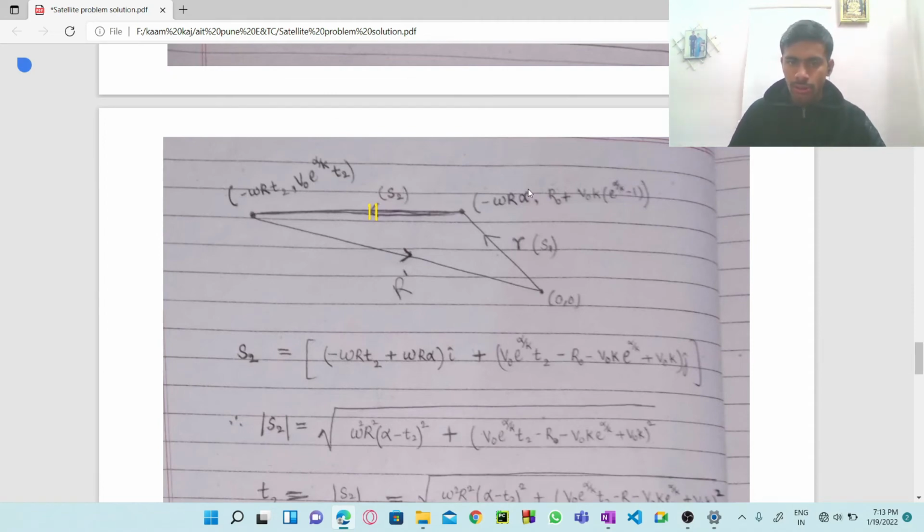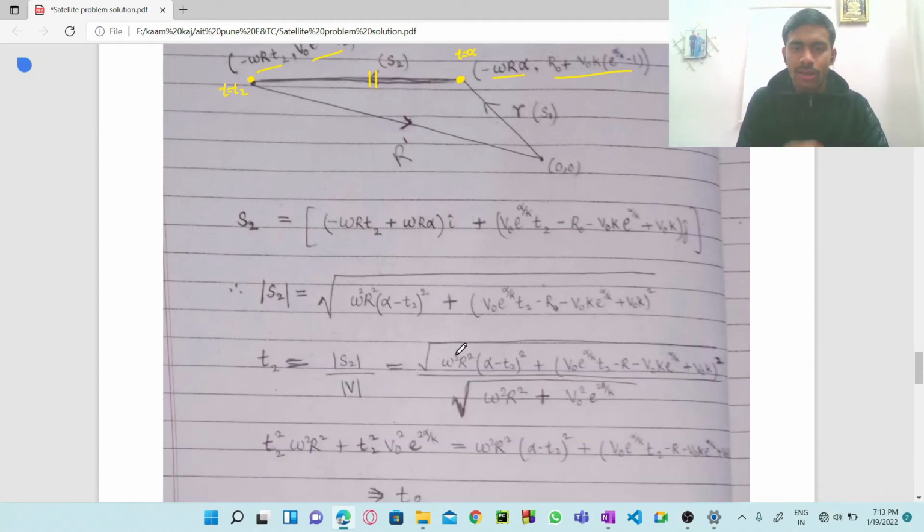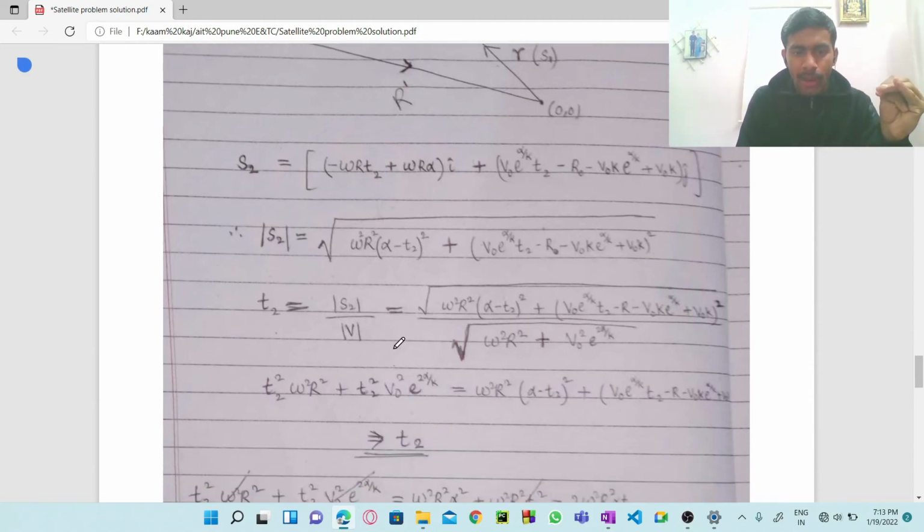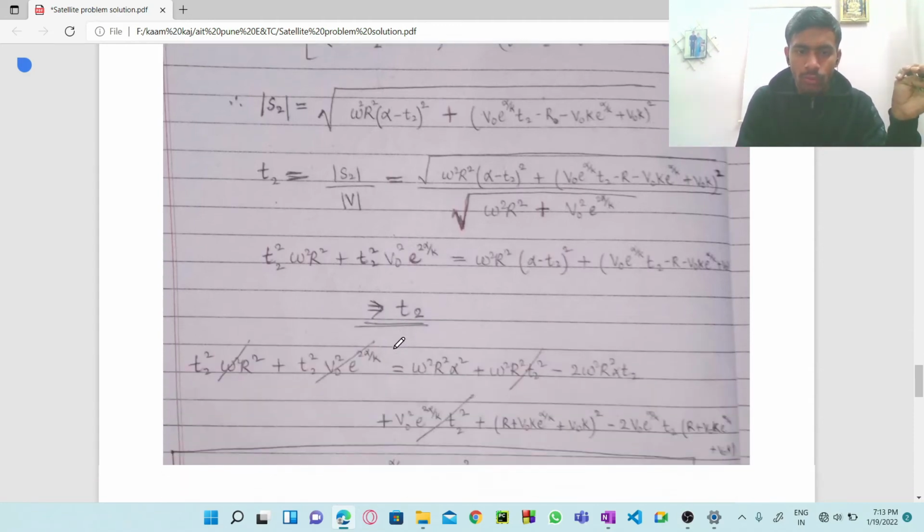Okay, so by just using the concept of vector analysis, writing the two position vectors for these two, note the position vector clearly, that should be used very precisely. I have just considered here t equal to alpha, and for here t equal to t2, the time it would have taken for that, and exactly what we need to find is t2, how much t2 is. So by just continuing the same pattern, I have come across t2.